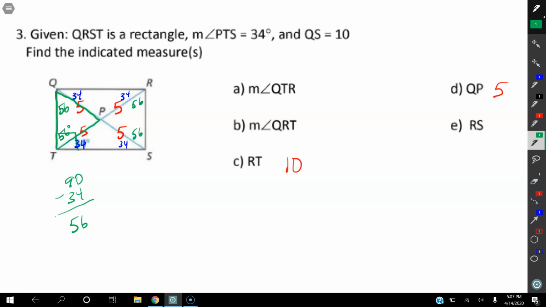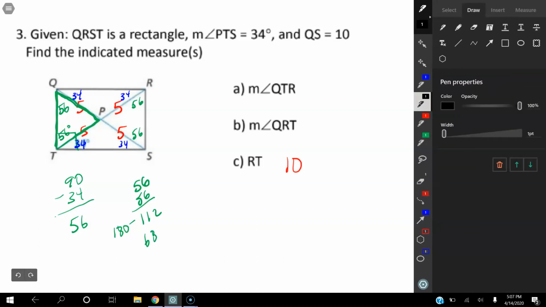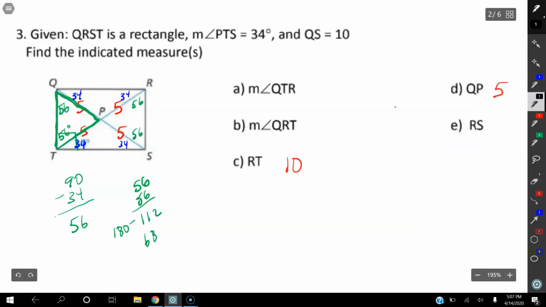And then I don't know if they really ask us, but the angles in the middle we could also find as well, because we know that triangles have to add to 180. So if we focus on this triangle right here, right now we have 56 and 56, which is 112, and subtract that from 180 gives us 68. So I have a 68 here in the center. So I have a 68 right there and a 68 right here. And then either using a straight line or playing the 180 game, I can get 112 for these other pieces. So I can get every single angle, I can get every single side.